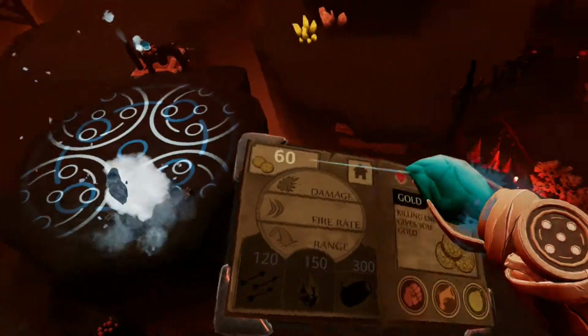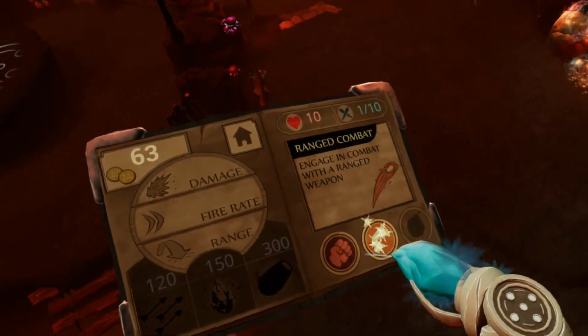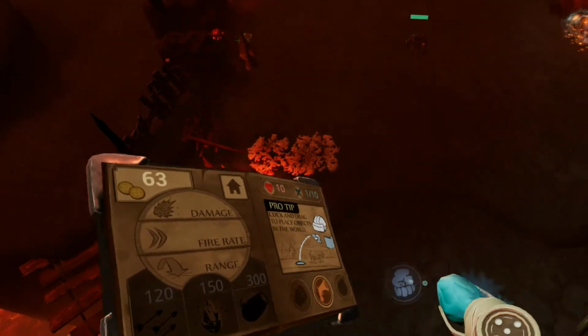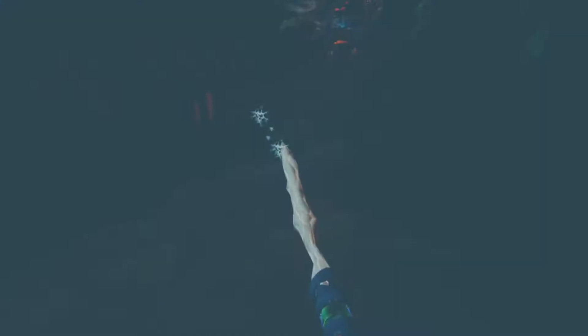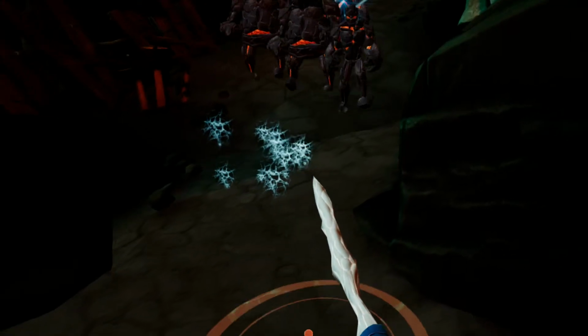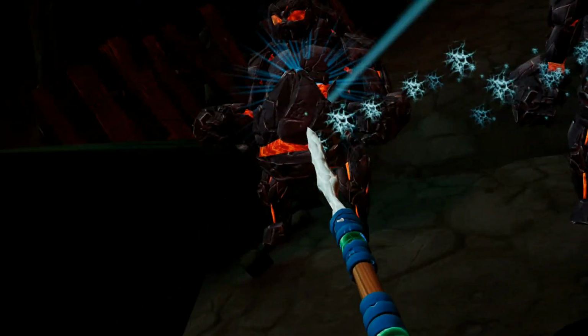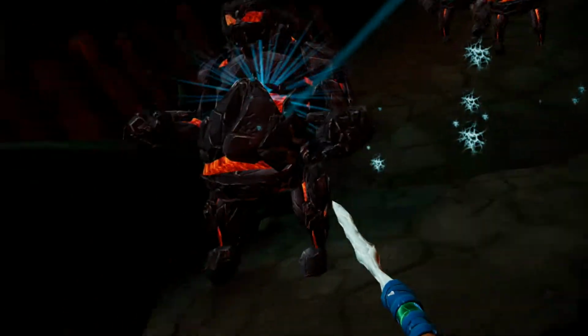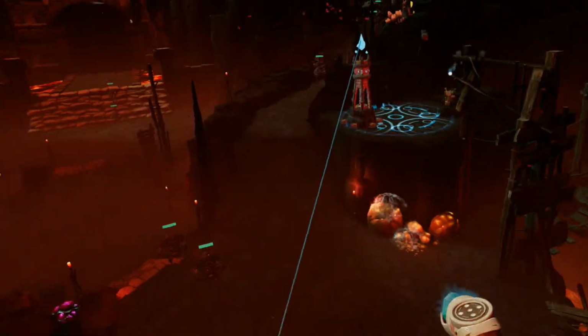Now I like to play it a little safe with the bombs and put them right there. And then just immediately go into it. So one of the problems with this game is you see right here, you just touch them and they die. So the gameplay is broken in that regard. You don't even have to swing. So there you go.